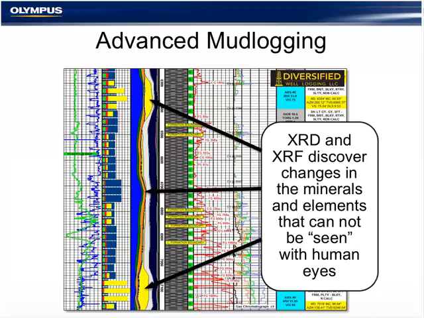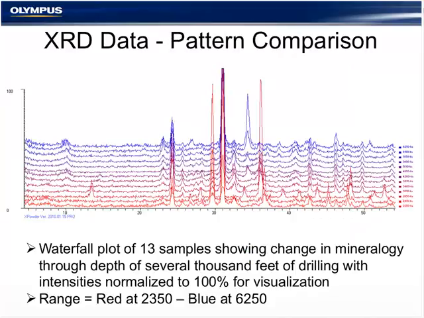Thank you, Dawn. Great presentation. So once Dawn has collected her samples, introduced them into the instrument, run the analysis, our software program has the ability to provide a comparison plot of multiple samples, which is extremely useful when looking for trends, or more importantly, anomalies in those trends that you're looking for.